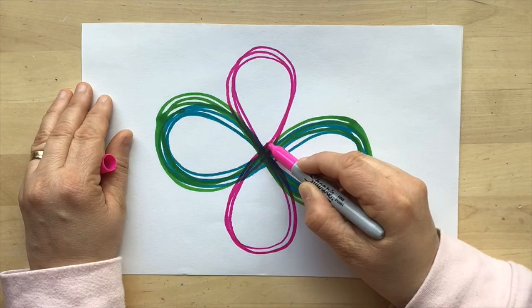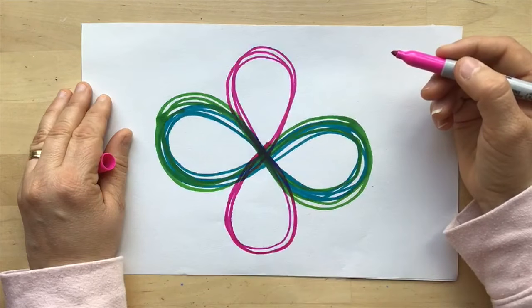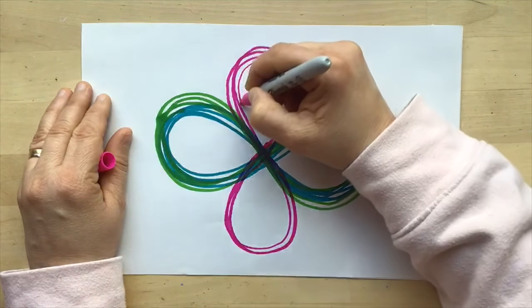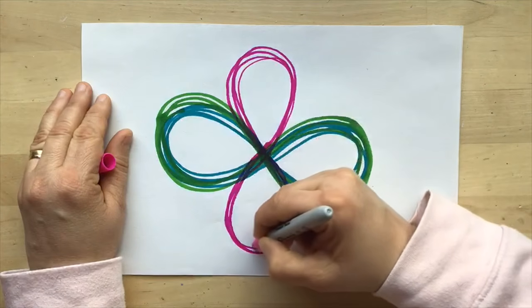And now it's time for you to choose your breathing pattern and enjoy the freedom of your breath. Find your flow.